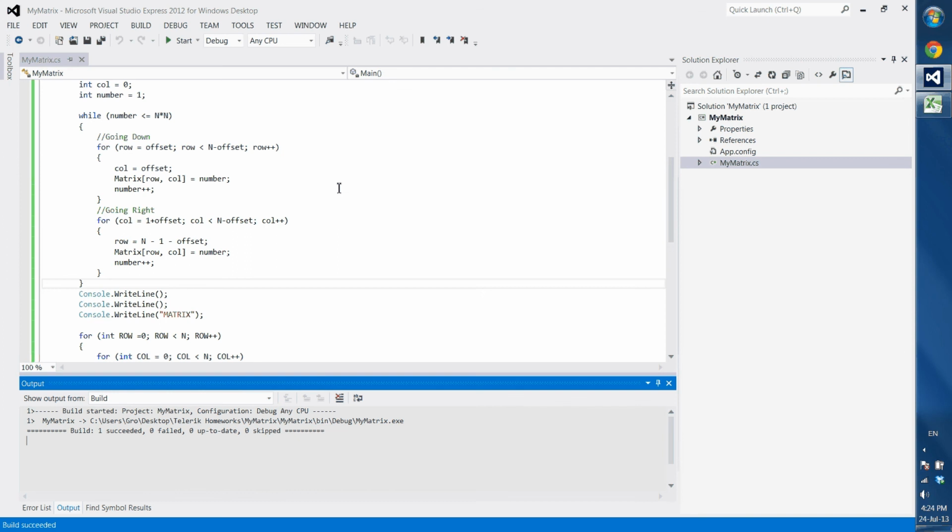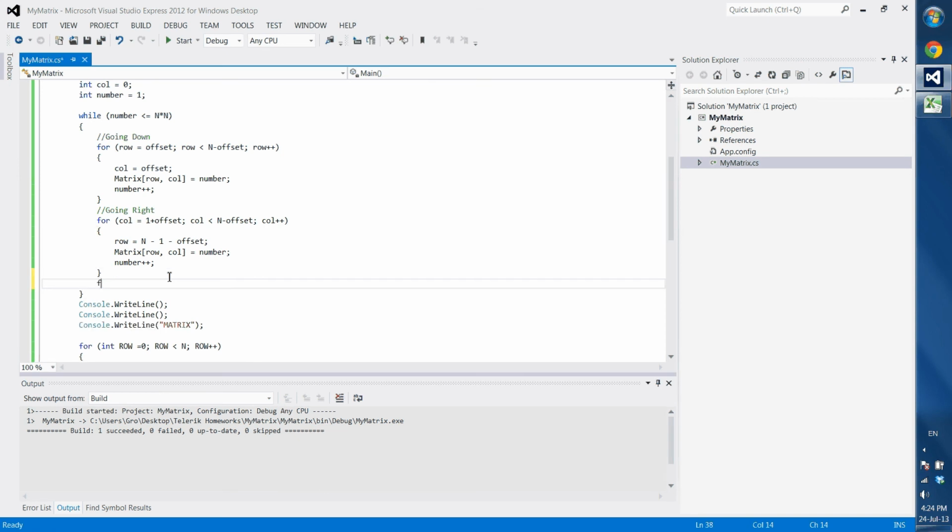Okay, doesn't work again. That's interesting. Yeah, now the offset plus would be added at the end. Going up, going up. So going up, rows, because the rows are the ones changing, and they should be n minus 2. Yep, this is the going up.